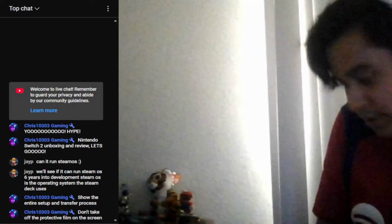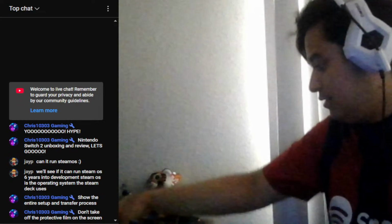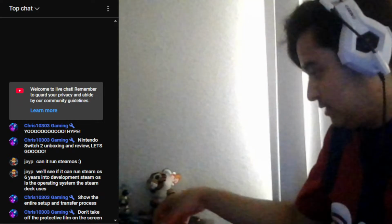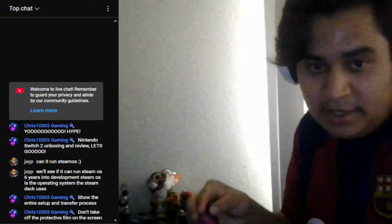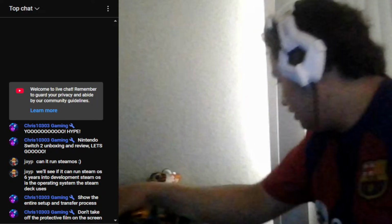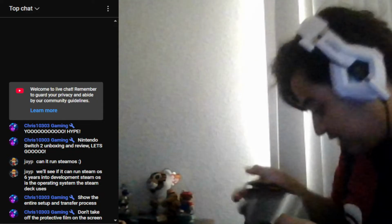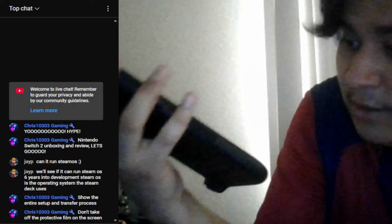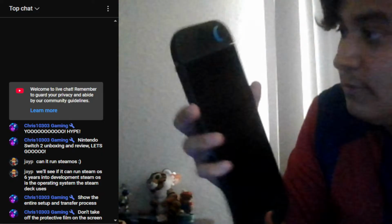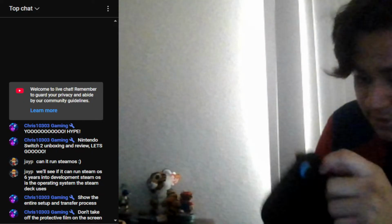Yeah, okay. So go ahead and open this side up. Well, we're gonna figure it out. I'm gonna put my Switch 1 still on my desk because I need to transfer my data. Show the entire setup and transfer process. Don't take off the protective film of the screen. I will not. Honestly, you can't even see the protective screen. Look at this. You cannot see a little peel or anything. To me right now, there is no peel.